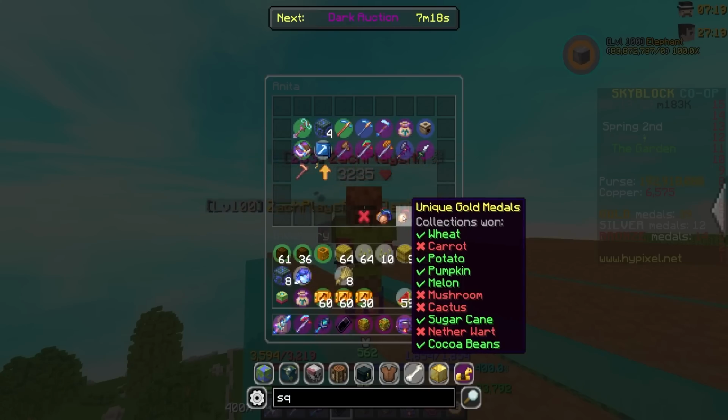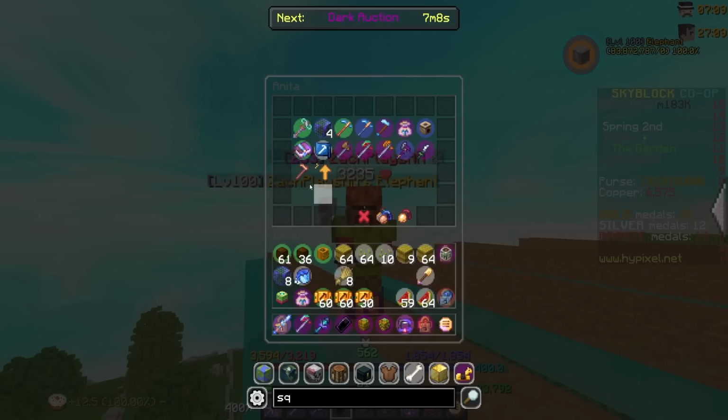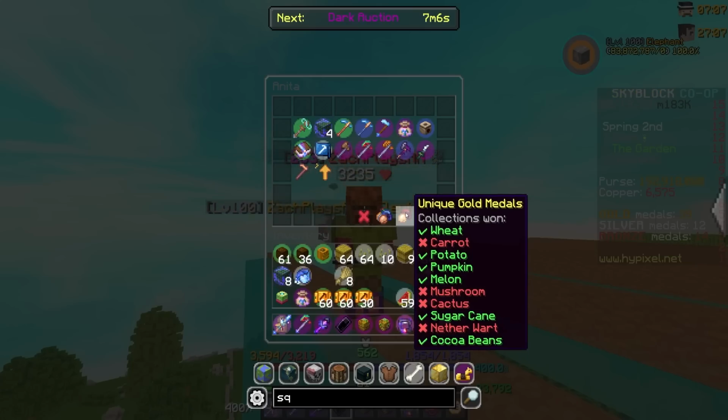I have a wheat, potato, pumpkin, melon, sugarcane, and cocoa bean gold medal, which is amazing. So we have 6 out of the 10. This is as far as I can go based off unique golds. I still need to get carrot, mushroom, cactus, and netherwort. Cactus and carrot, pretty confident I can get. I just need to catch contests for those. And then mushroom, I still need to build the farm for.